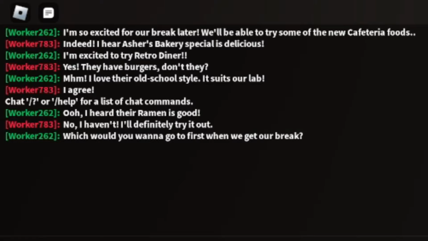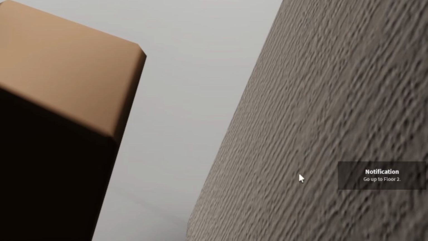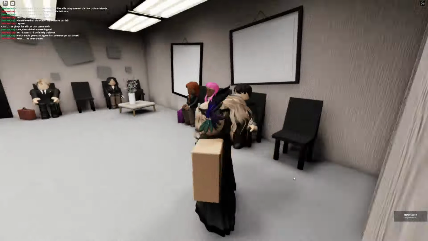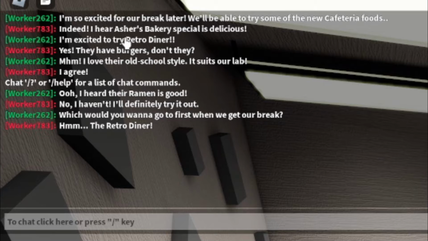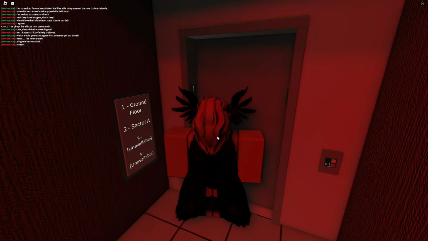I'm so excited for our break later. We'll be able to try some of the new cafeteria foods. Oh, go up to floor 2. Yeah, I'm back at the laboratory. I haven't loaded in yet. Indeed, I hear Asha's bakery special is delicious. I'm excited to try Retro Diner. Okay, when you're ready, go up to floor 2. Yeah, okay. God, it's been a while since I've been here. Floor 2. Okay.